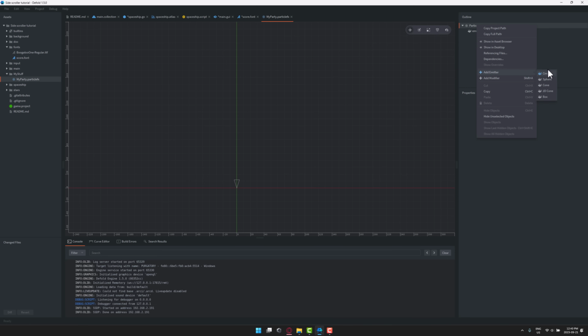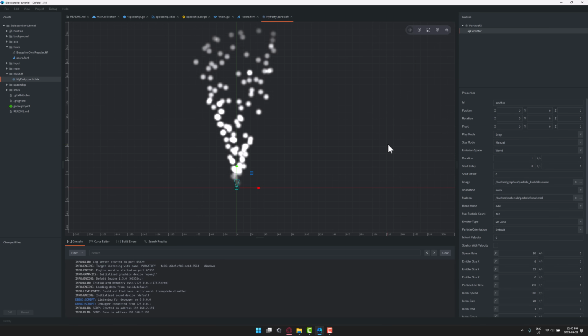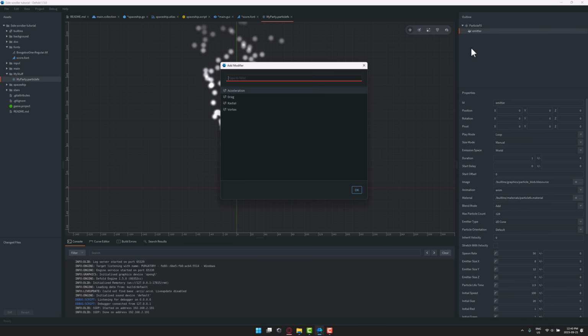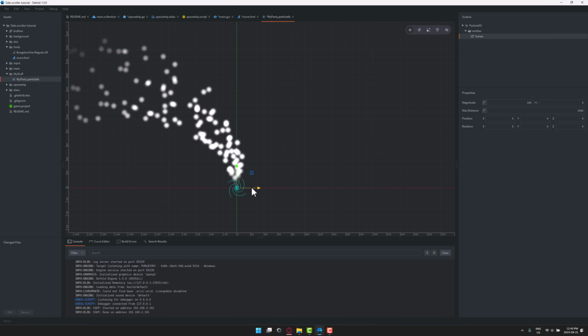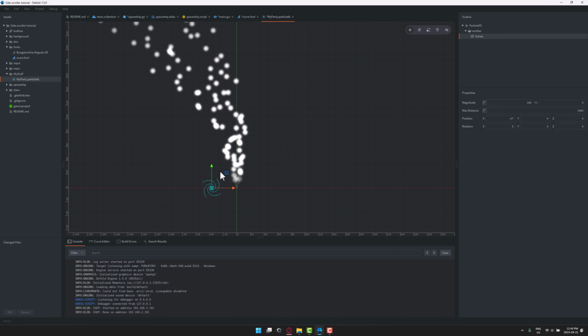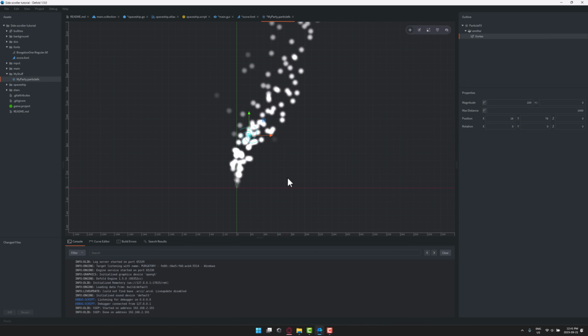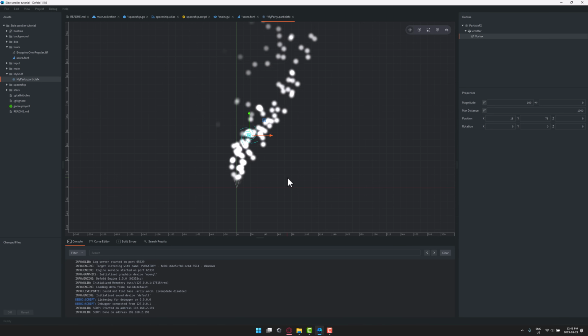So if I wanted to have a modifier on this particle, I could do so. So here's the emitter right there. I do believe, once again, it is space to preview it in action, like so. And then if I wanted to go ahead and say I want to add a modifier to this guy, you notice the menu changed again. And then I have my options there. So I could do vortex. And there's the vortex in the scene, which, by the way, I could then move around. So you do have this full particle system in here, and it was just hidden away until you actually needed it.